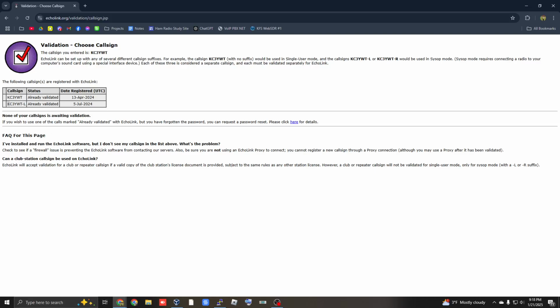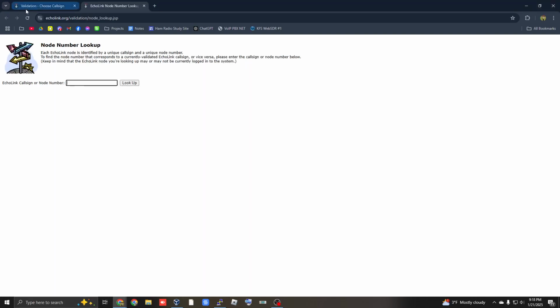You can see mine is already validated, but you'll have to do some stuff to validate it. It might not validate right away. And make sure you enter the password as the same one you put into the config file we just edited. After it has been validated, you need to go to this link, and all of this is in the notes. I have everything in there you would need.